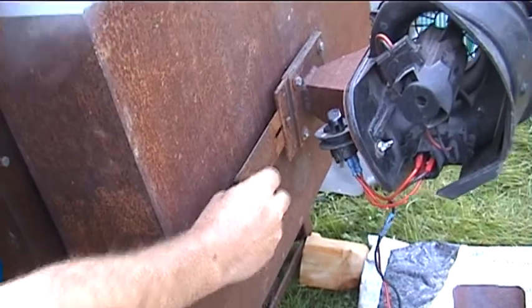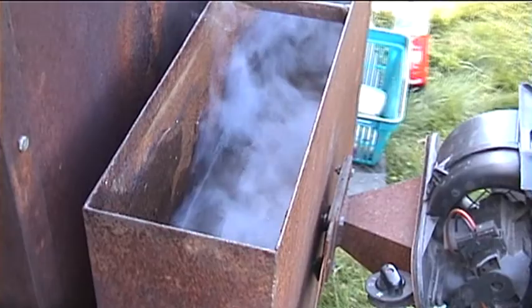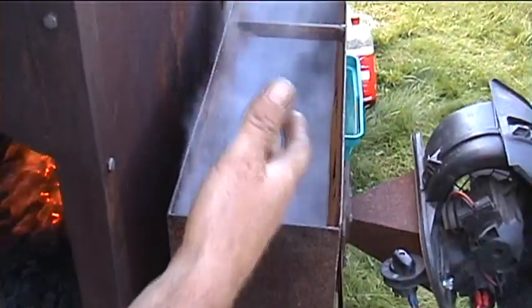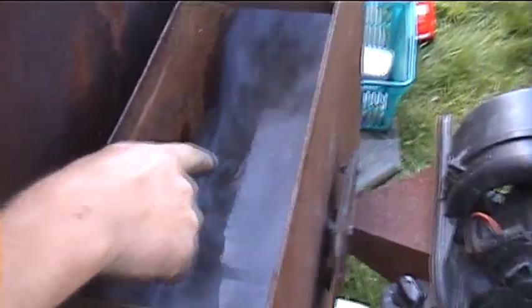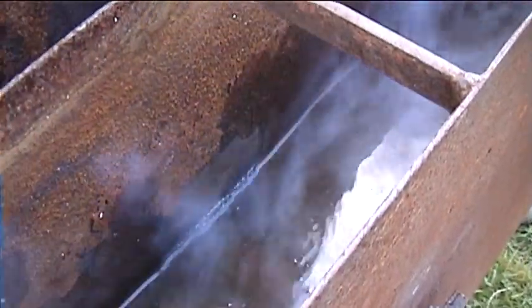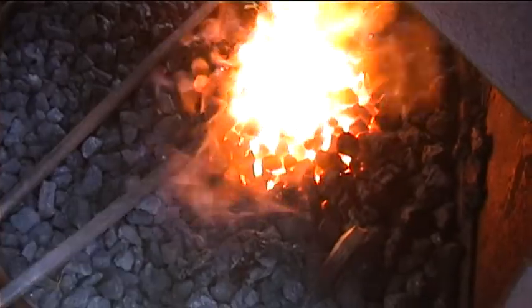We've got a shut-off valve here which can shut the air off. It travels down inside this water-cooled backbosh — it's full of water and there's a cast iron which I've fabricated the whole setup here just for children to use. The air is passed through a tube where the water can't get to, but it's a thin tube that goes through into a large 6-inch pipe full of water, which you can see down the gap there. It passes through into the fire and blasts the air into the fire, and then the coke gets hot and the metal gets hot and I can go onto the anvil and forge with it.